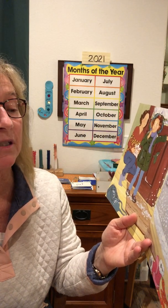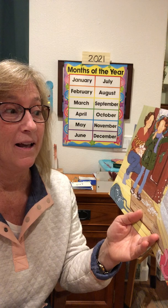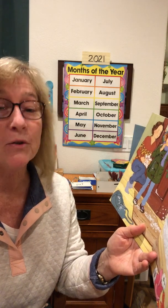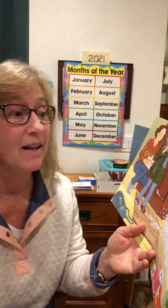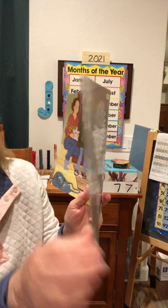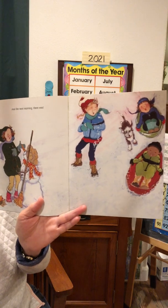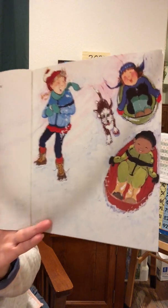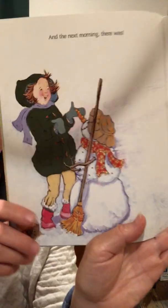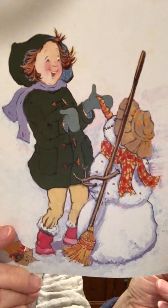There's going to be plenty of snow, said her mom. Enough for snowballs? Asked Sophie. Enough for your boots, said Mom. Enough for sledding? Squealed Sophie. Enough for your snowman, Mom said. And the next morning, there was. Enough for sledding. And enough for snowman. Snowmen, snow women, snow girls. Look how fun.